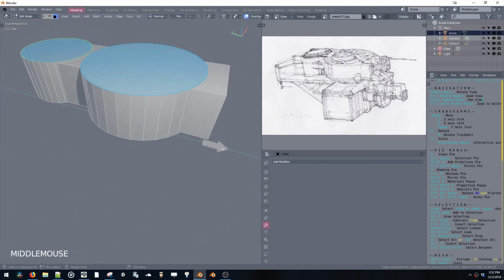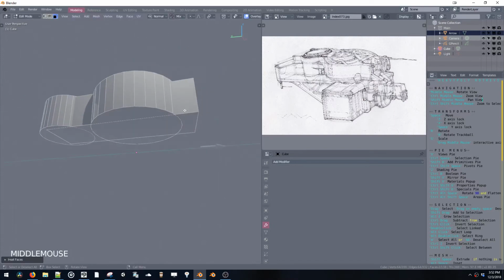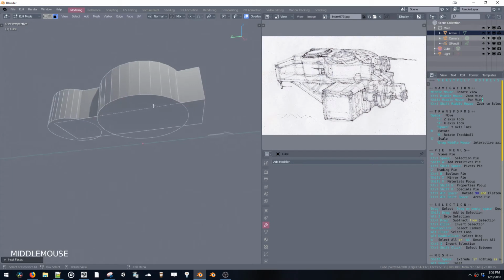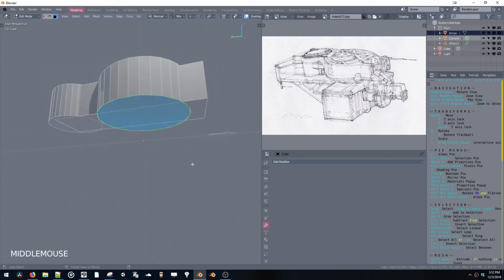I'm going to grab these two, Alt spacebar will give us a little inset like this. That's Alt spacebar. And we could do the same thing here, well actually just for this one, Alt spacebar, spacebar Z. So what I did there was an Alt spacebar gives us an inset, and I just move my mouse, click, and then spacebar gives us a free move, and then Z is vertical.